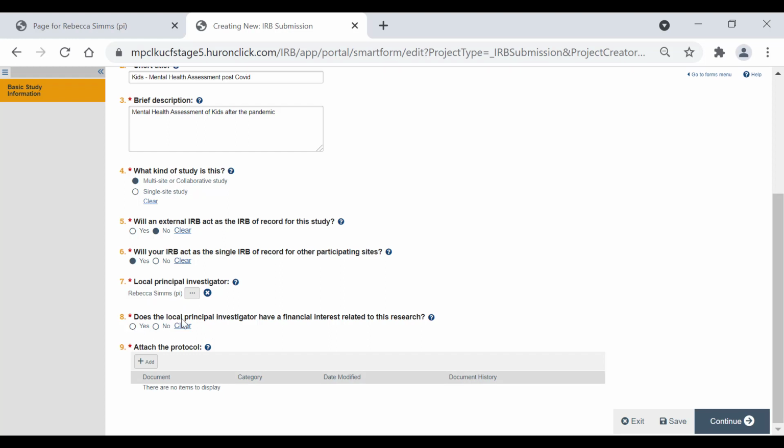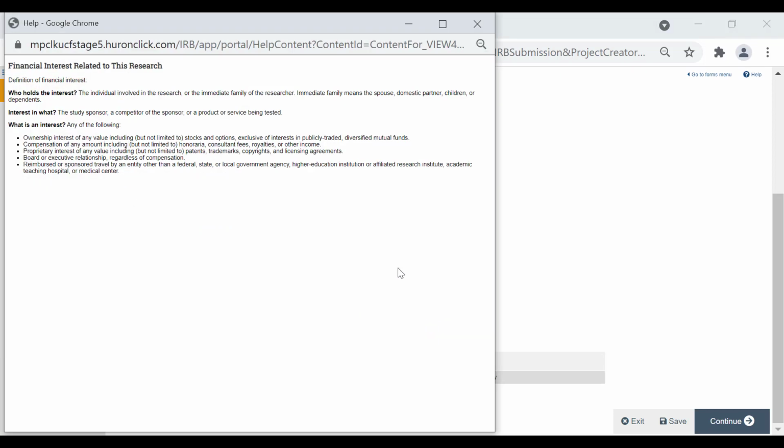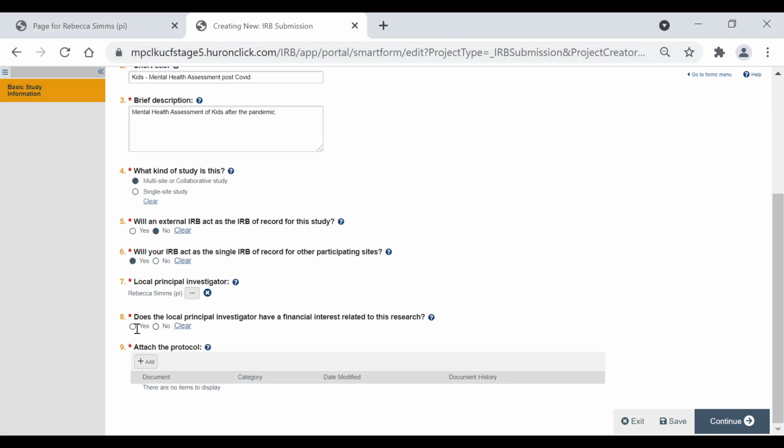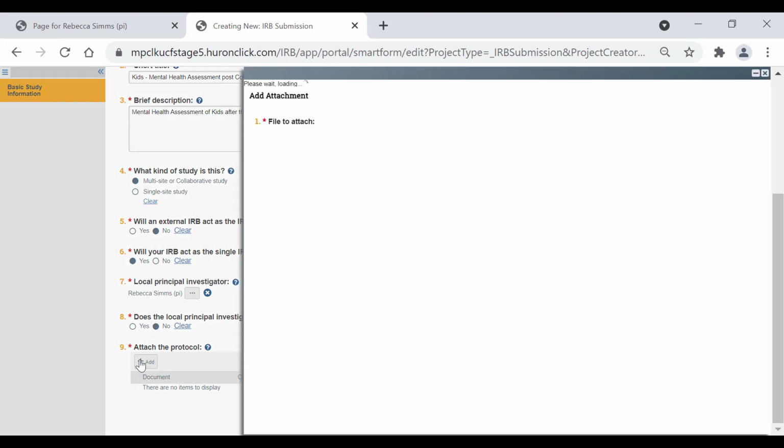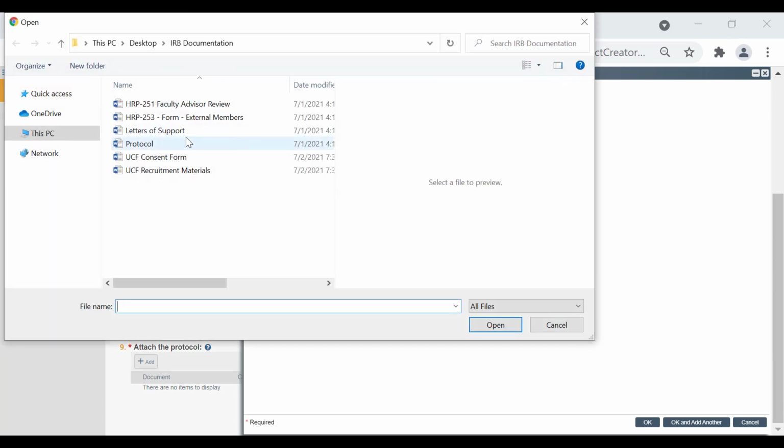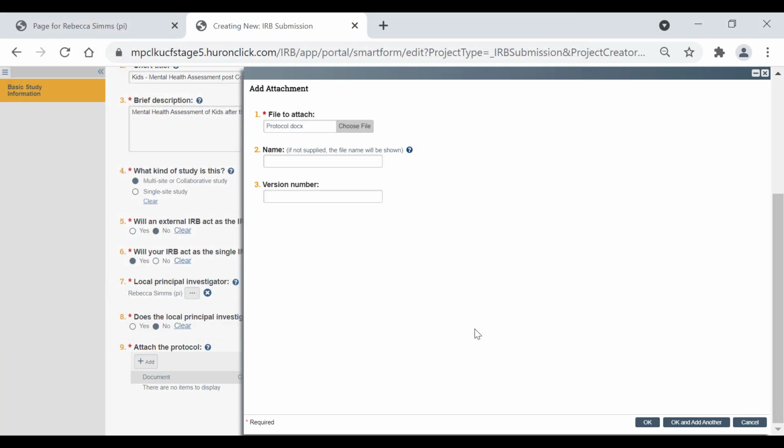Question 8 asks if the PI has any financial interest related to this research, and if you need more information, you can click on this help icon, and this page will give you more information about what a financial interest is. In my case, I'd select no, and then in question 9, I'm going to attach the protocol right here.